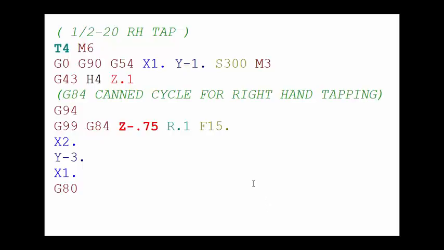Alright, we're looking at the G84 can cycle for right hand tapping, and as you can see they all look very similar. The G99 again means that the tap is going to retract to this R100 plane as it rapids between hole locations. The G84 is the can cycle call for right hand tapping, and the Z-750 is the depth of the thread.